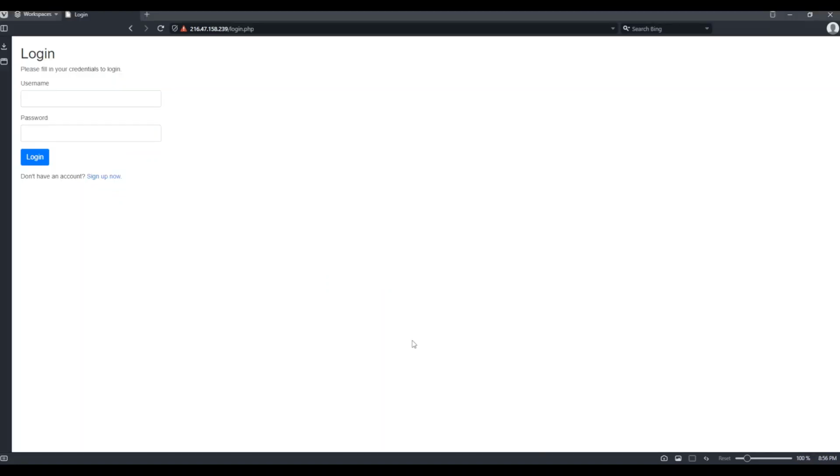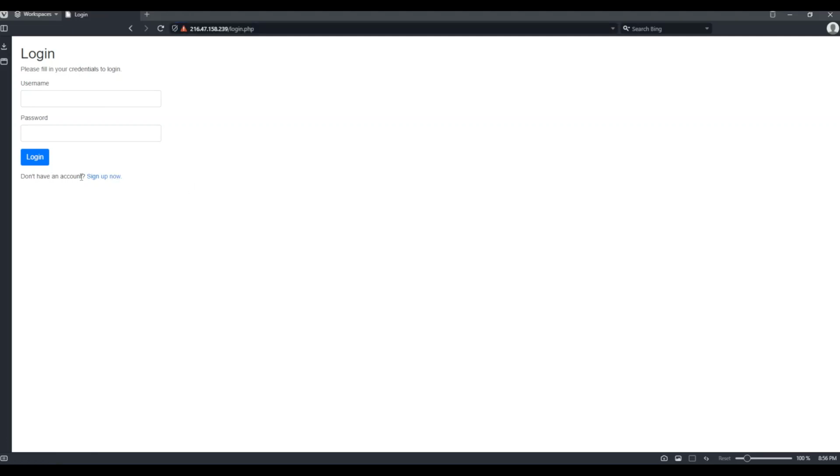Now I'll be acting as the student in a separate window where I am not signed into Proxmox. I have gone ahead and navigated to the website that was set during the setup. In this case, I just made it the IP address of 216.47.158.239, and it brings me to the login page.